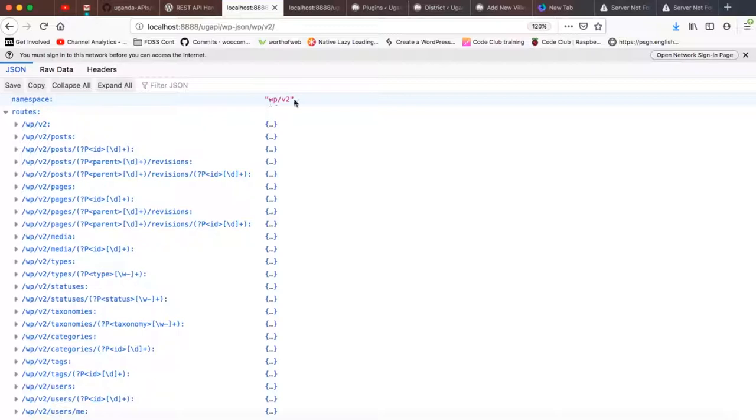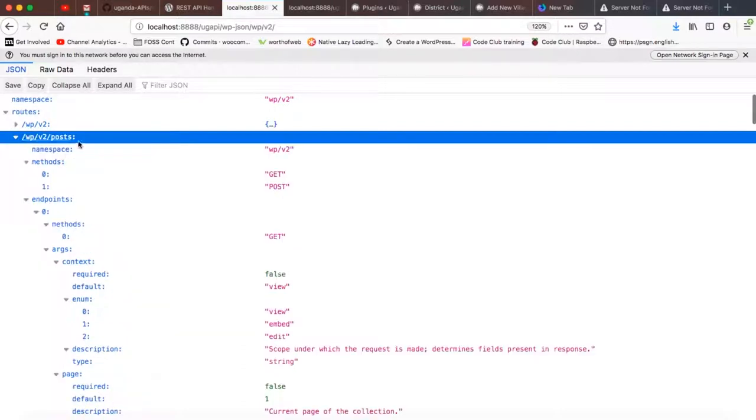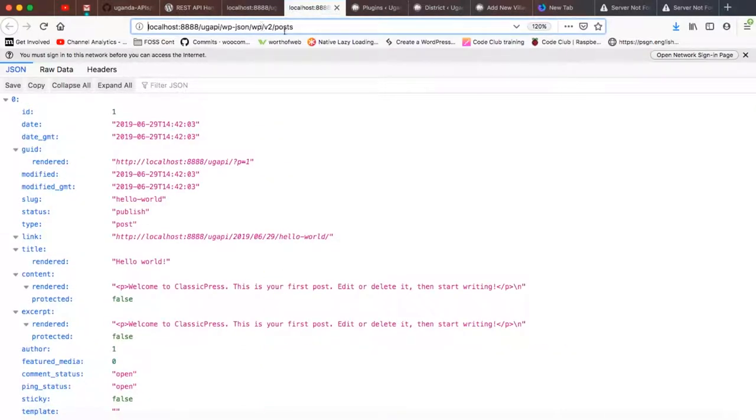In a nutshell, what I'm going to be doing is I'll create my own namespace, which is different from what WordPress is, because that's the recommendation. But I'll be able to shoot off parts like what WordPress has here. So in the WordPress namespace, we have an endpoint for posts. And once you query that by adding posts onto your URL here, you'll find that you're able to get the links, the title, and other content that is available for you from the endpoint itself.